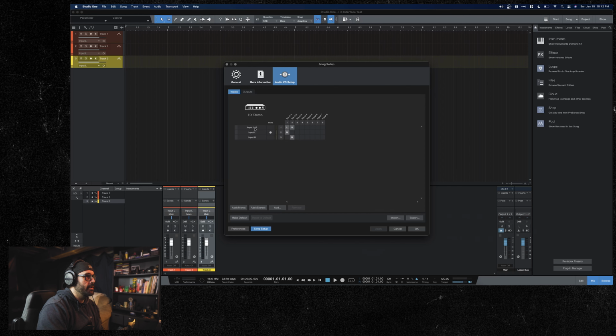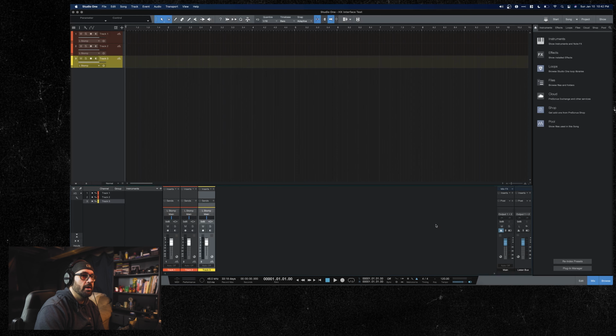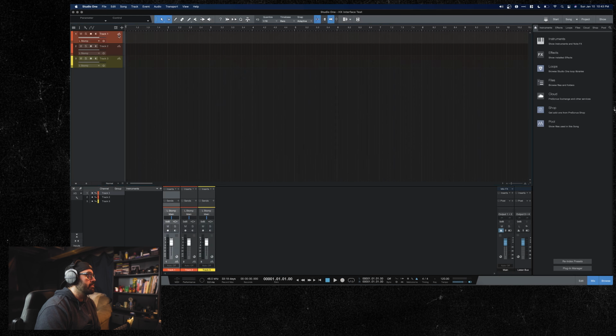This is Helix left and right. This is combined, so it's stereo. So we can rename it. We'll just call it ST for stereo, ST Stomp. We'll call it left Stomp, and we'll call it right Stomp, okay? And we're going to add one more, and that's going to be input 5, which is going to be our DI Stomp, okay? And then we're going to go apply. Hit OK.